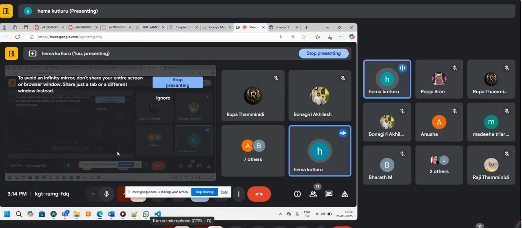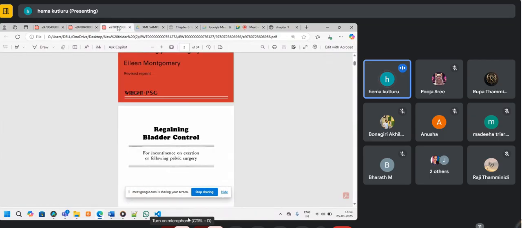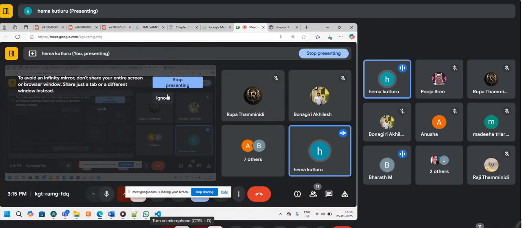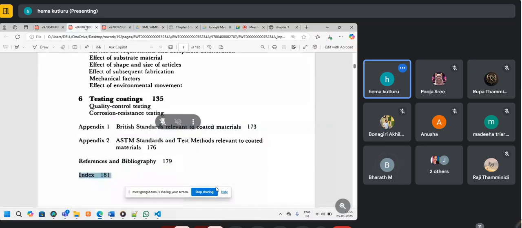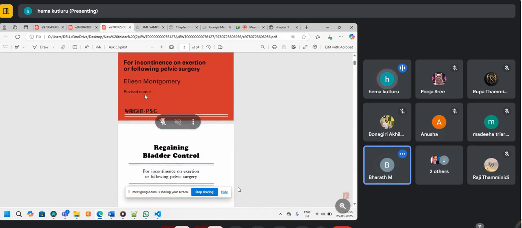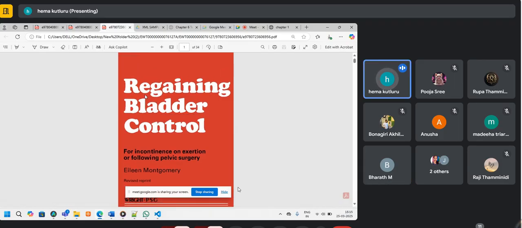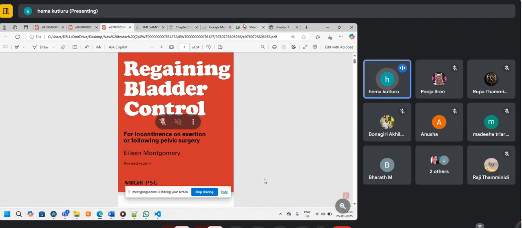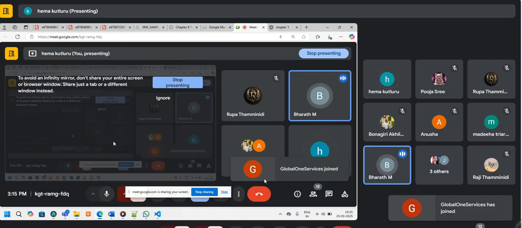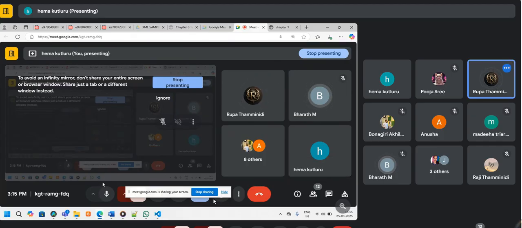You people got the new sample file, right? You need to do that one. Okay, ma'am. I think you got that sample file or not? Yes, ma'am, we got it. This file only, right? Yes, ma'am. So just analyze the things, whatever it may be in the PDF, and start the work process. Okay? Okay, ma'am.